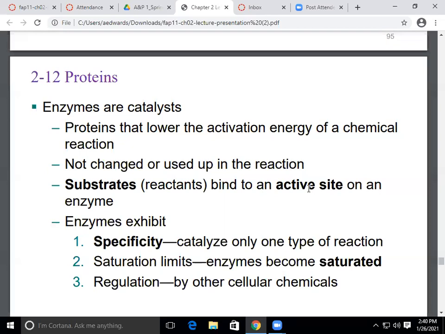And so some characteristics of enzymes: they are specific. They're going to catalyze just one type of reaction. If they do this kind of party, they only do those kind of parties. Like it's only paintball parties or whatever the party is. And then there's another enzyme and they do clown parties for kids. They're very specific.